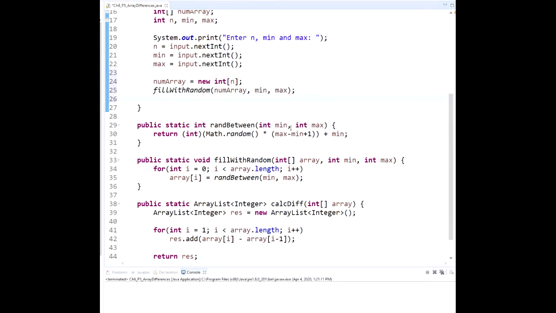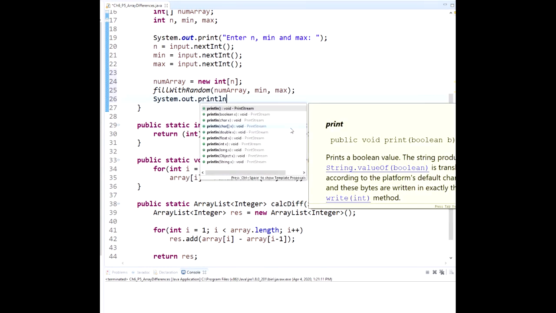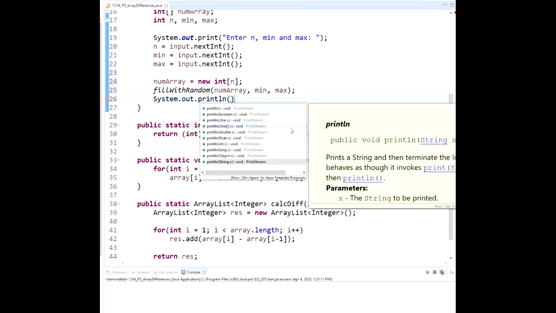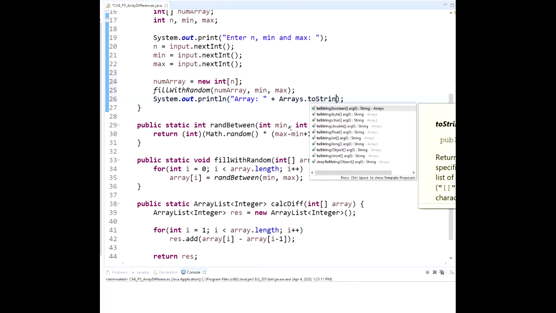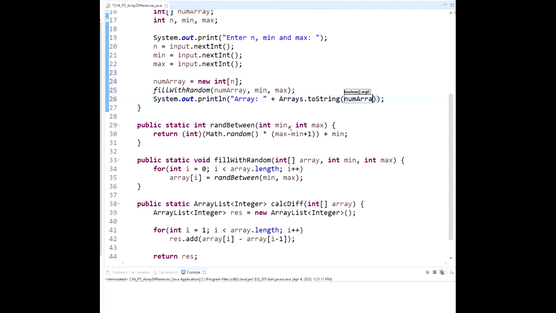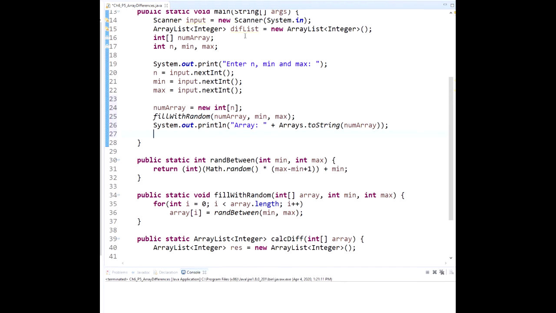Let's go ahead and display it. Once we have displayed, we need to calculate the differences.